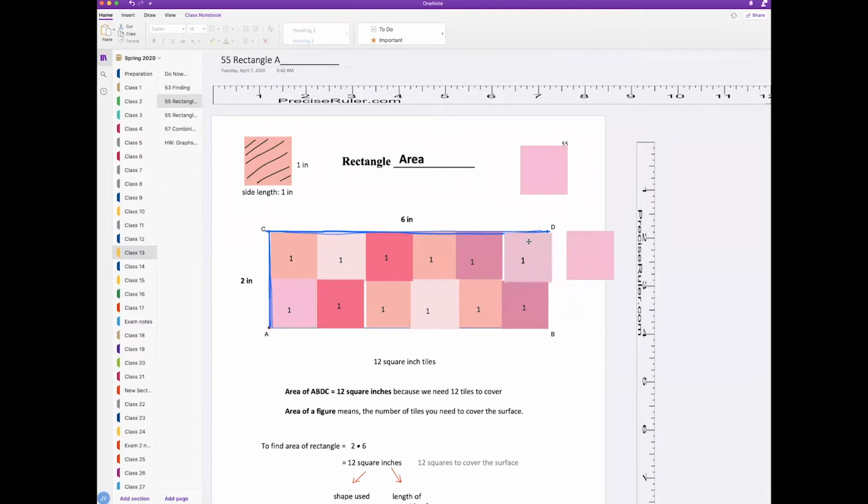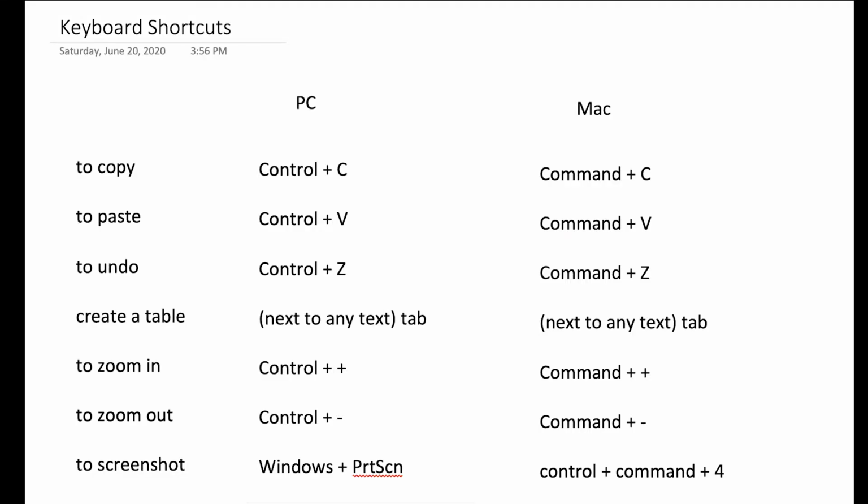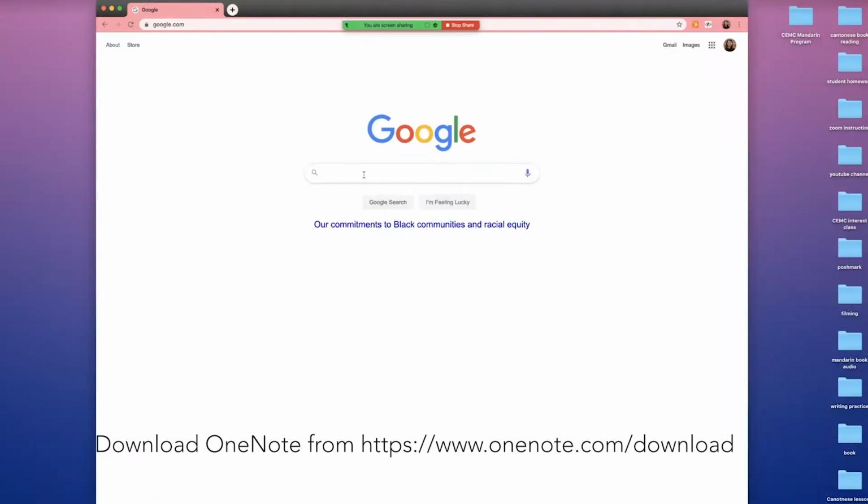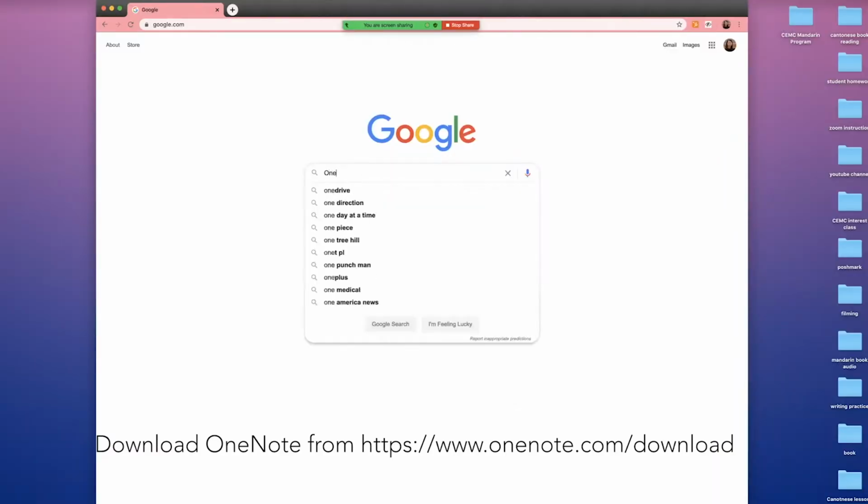So we have a solution today by using this free Microsoft application called OneNote that is accessible for everyone. Before I start to walk you through every step of setting all of this up, here are the keyboard shortcuts that I use during this video and can help you to save some time when you prepare for your lessons too.